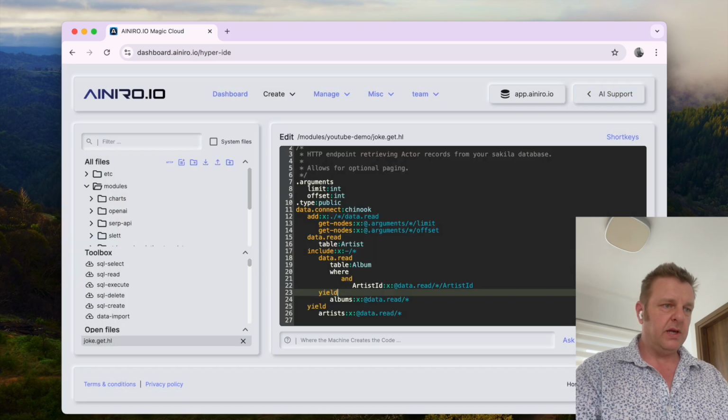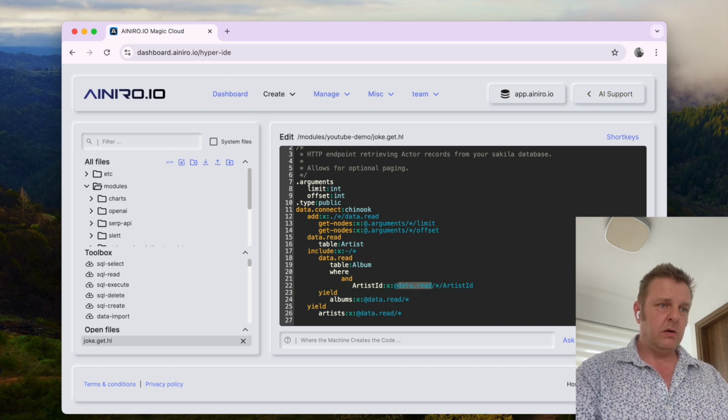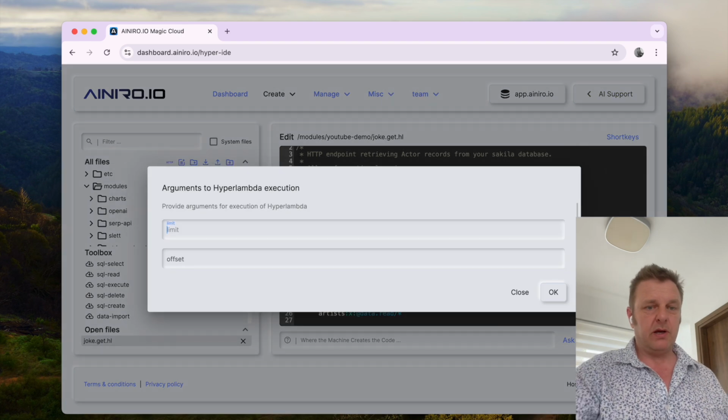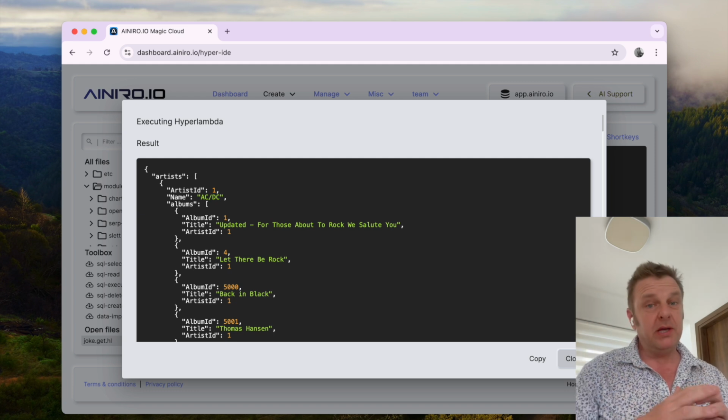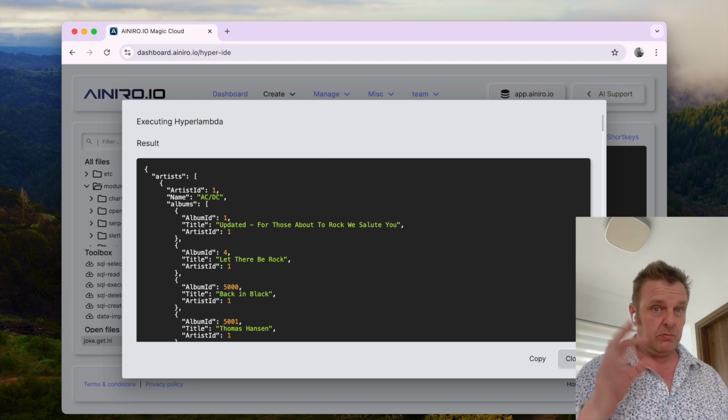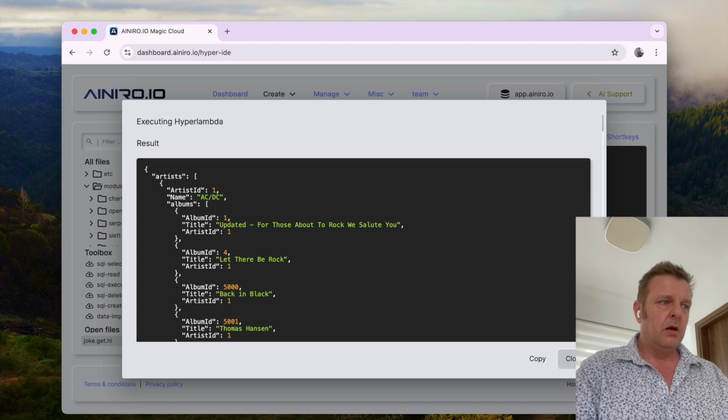And now it didn't... albums, data read, where... yet again, it's not always perfect. And we're working on constantly improving the LLM. I mean, 3 days from now, this LLM is going to be twice as high quality, literally.